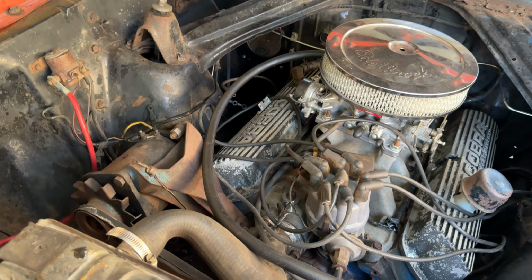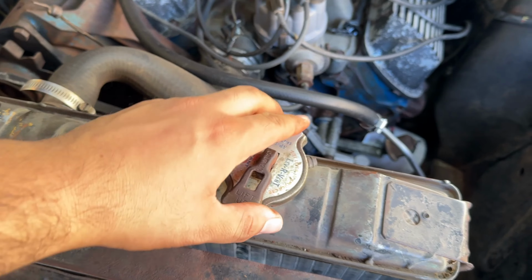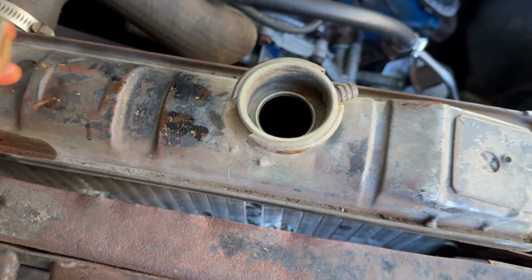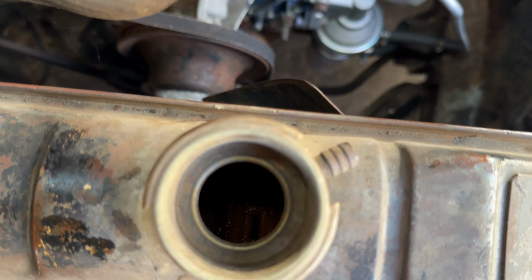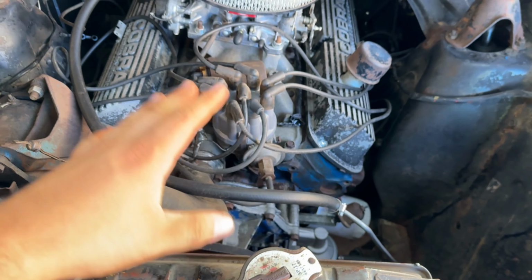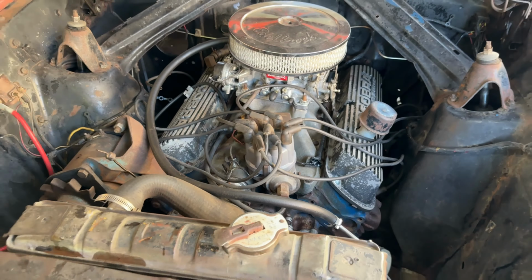I think the next thing was gonna have to be the cooling system. I haven't tested this radiator, so I don't know if this thing is good or not. It looks to be pretty clean inside, if you can see in there. So what I'm gonna do is just put some water in here, see if it will hold the water, and hopefully it does. That way we can just start this thing up and get this thing tuned up. Let's do it.